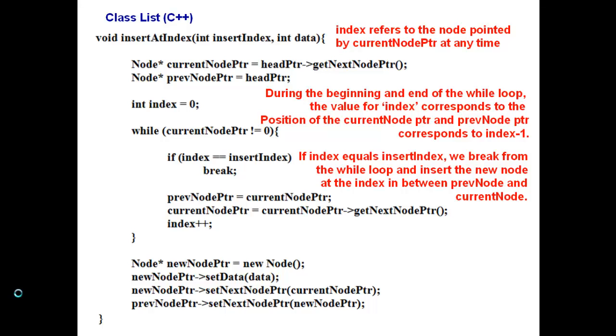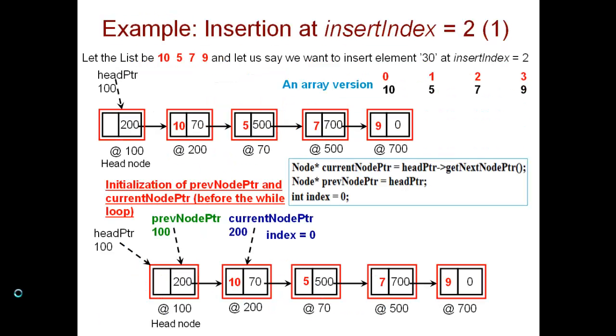Or kind of an expanded version of that. Alright, so again we'll use the logic of using two pointers, the current node pointer and previous node pointer, and the current node pointer stores the address of the node that we are currently looking at. So here, as I said, we don't have explicit indexing in the sense that the node class doesn't have an index member variable to keep track of the index of any node.